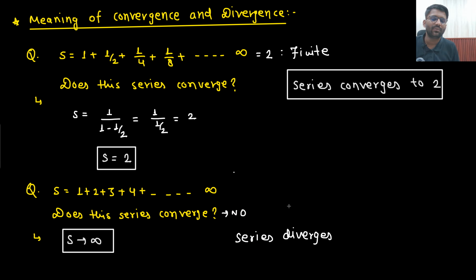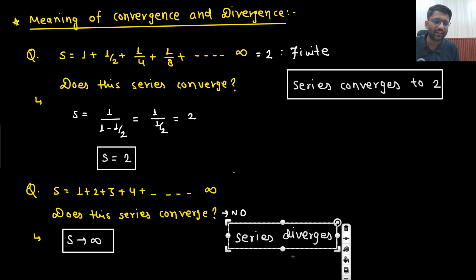So this is the meaning of convergence and divergence. Is that understandable to you? If the addition is finite, then you would know it converges. There could be addition, subtraction as well. Whatever the summation has been written, if that summation is giving you a finite value, then you would say converges. Otherwise, you would say diverges. Understandable?